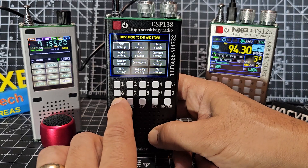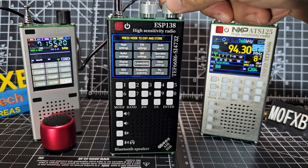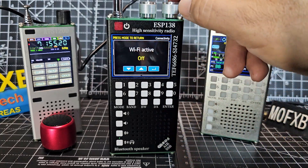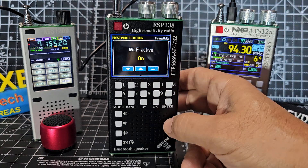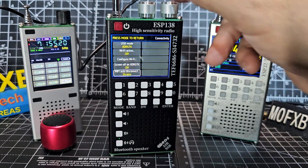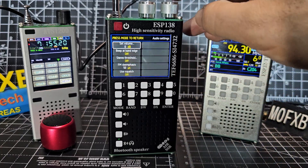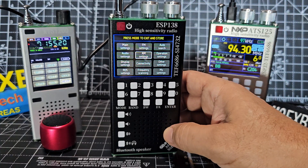We haven't even done the HF stuff yet. If you press and hold mode you can see there's a raft of tinkering here — a raft! Each menu has sub-menus. You've got Wi-Fi — not sure what we do with Wi-Fi on this. Mode goes back. There's screen off, Wi-Fi disconnect, so it looks like you'll have to put the settings in there. USB, then audio — there's AM settings, and this one does airband as well, that's another thing they added.